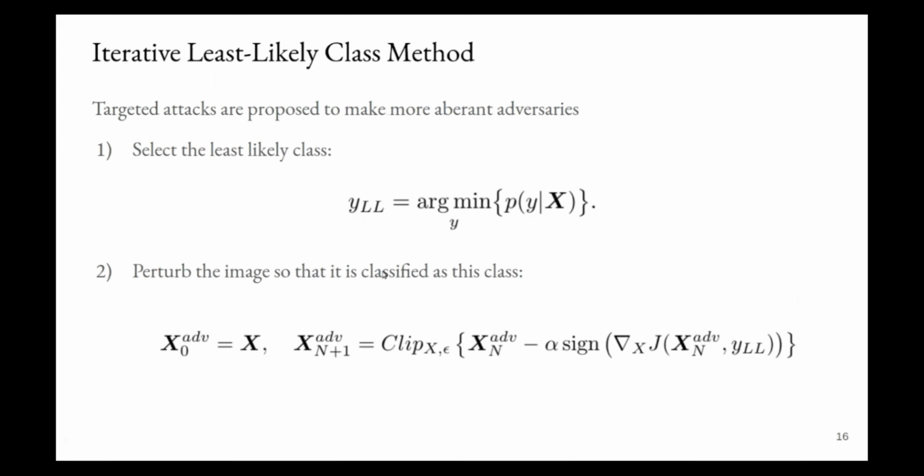A second contribution of the paper is a targeted attack called the iterative least likely class method. Now we're going to choose a target class, which is going to be the least likely class according to the model. So looking at the output of the softmax units, we pick the one with smallest probability, and this becomes our target. For example, this class could be a car if the original image was a panda. And now we do a targeted attack where, once again, we iteratively update the image, but now we try to minimize the loss with respect to our target class. So we want to perturb the image in a way that it becomes classified as what we want.